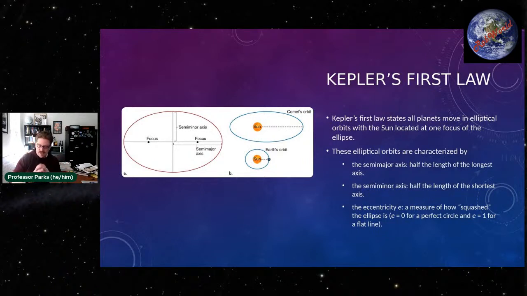In actual fact, if we're talking about bound orbits, then these orbits are actually elliptical. Later on, I will talk about the difference between a bound orbit and an unbound orbit. Unbound orbits, even to me, seem a bit counterintuitive, but we'll get into that later. But for planets specifically, what he stated was that a planet will go around the sun in an ellipse. It may be a circle, but from an observational evidence point of view, it's definitely ellipses.